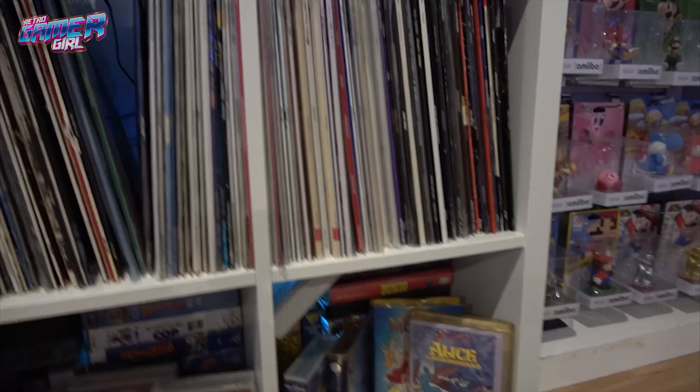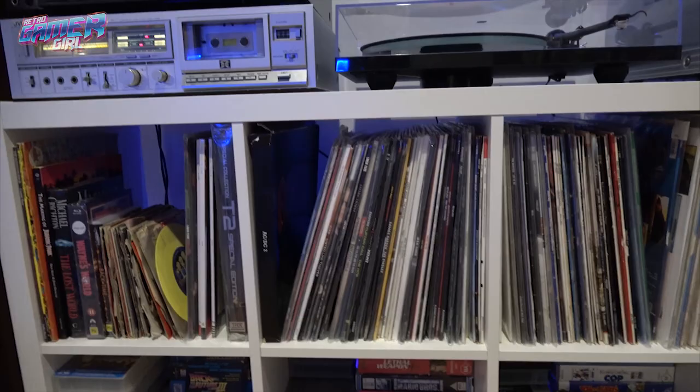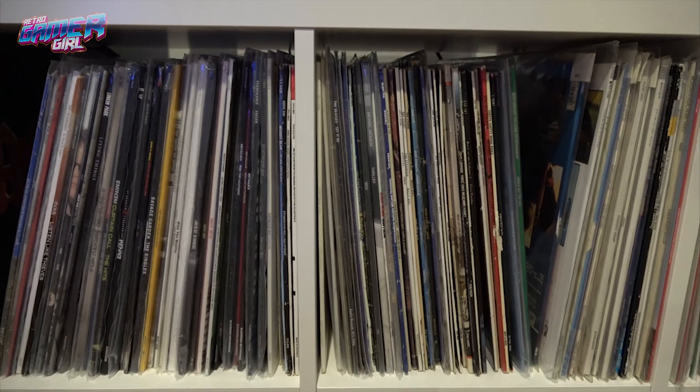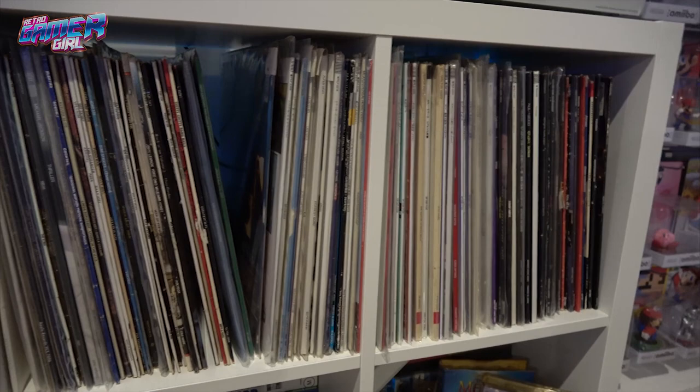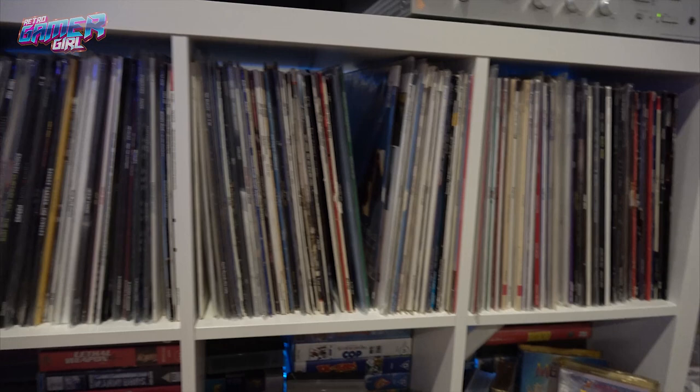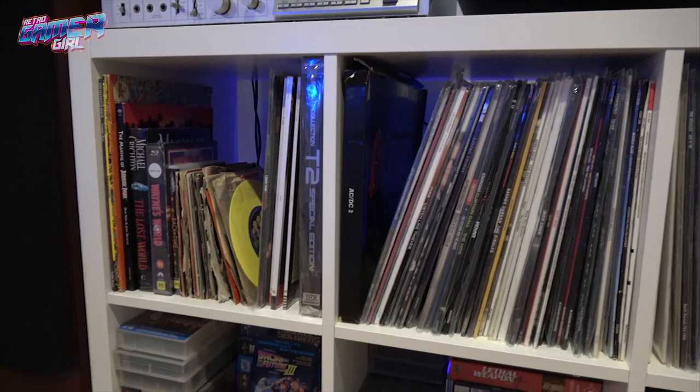I don't necessarily watch a lot of Blu-rays — if I'm feeling unwell or want to watch a VHS, I definitely come in here and put one on. We have a little bit of a vinyl collection — not huge, but I buy them when I find them cheap at garage sales and op shops. And laser discs — film is another huge part of our lives. We collect laser discs, which is really cool. We have a lot of Japanese ones actually.